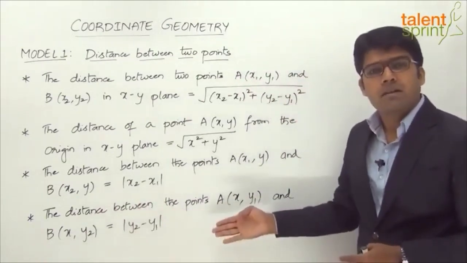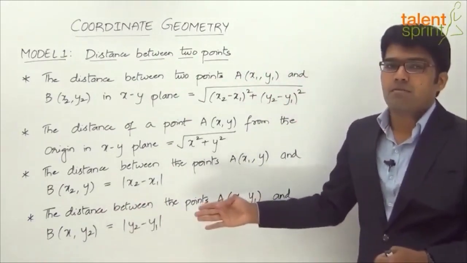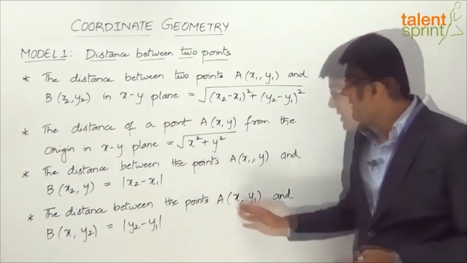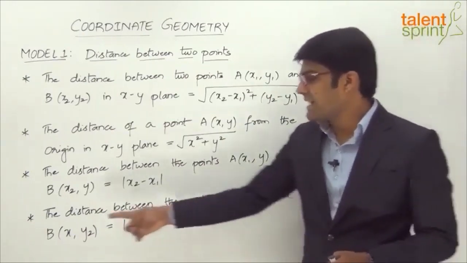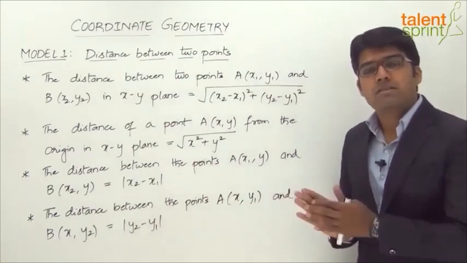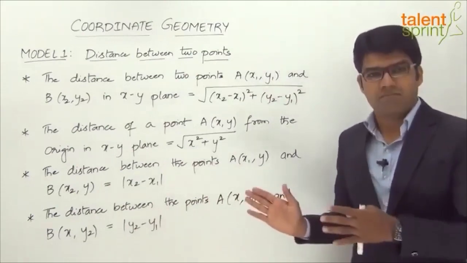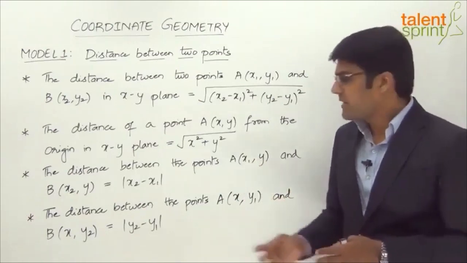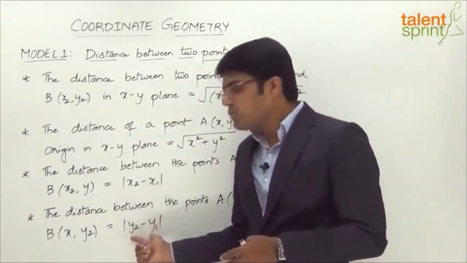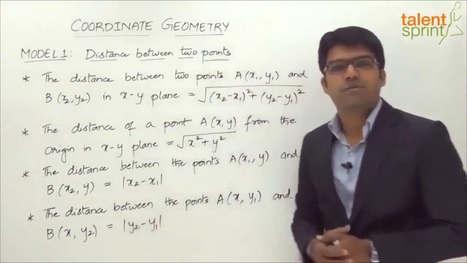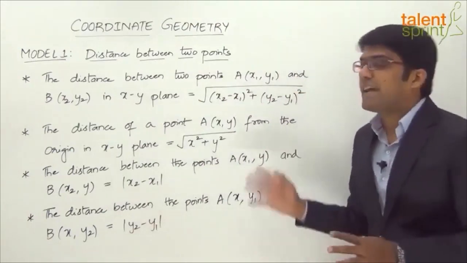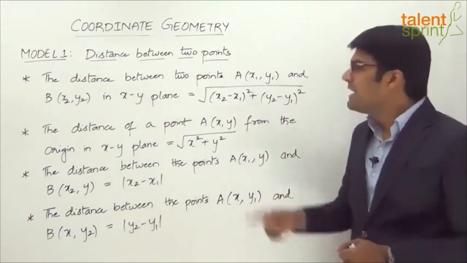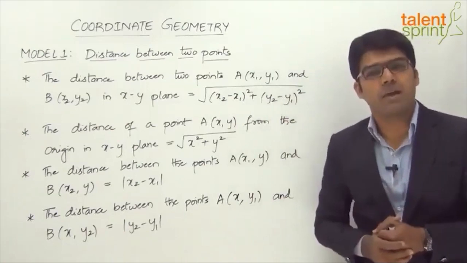The same argument holds true for statement number 4 as well, right? Since the horizontal distances are the same, x and x is the horizontal distance. Now the horizontal distance of both the points is the same, which means the distance from the y-axis is the same for both the points. So we can simply take the distance between the 2 points as modulus of y2 minus y1. So the basis of calculating the distance between any 2 points is root over x2 minus x1 squared plus y2 minus y1 squared.